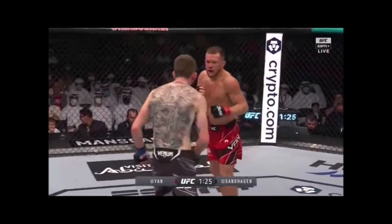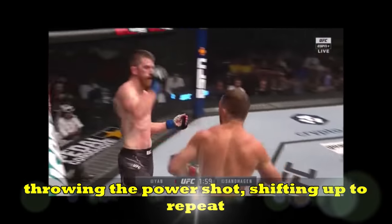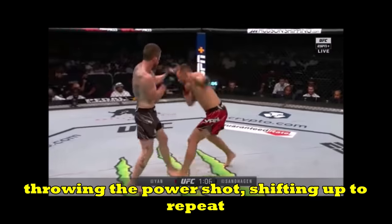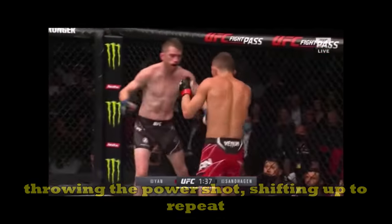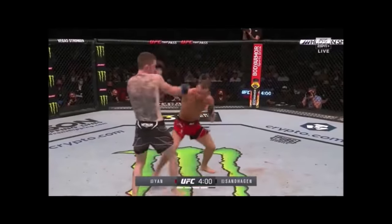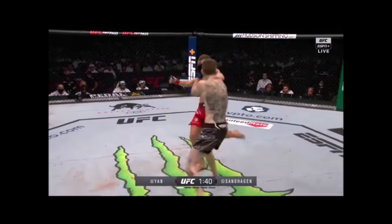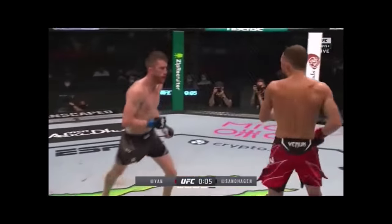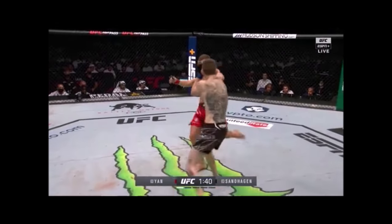Another useful habit of Yan was to shift up with his punches in order to close that distance — he had to do this multiple times but it did allow him to close the distance on Corey. This highlights how important it is to strike on the move, especially in MMA where fighters are more inclined to be mobile. Because of Yan's tight guard and his very careful pressure tendencies coming in, Corey's stance switching wasn't too much of an issue in this fight. In fact, Yan's corner actually told him to punish the stance switching by kicking the legs, and there were some moments where he was able to do that, although not with a lot of consistency.